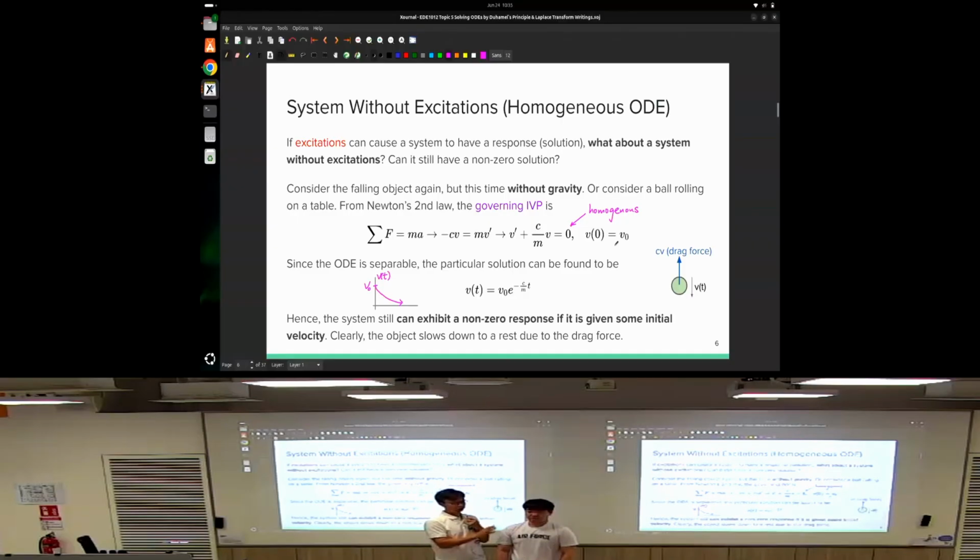Now, let's say there is no force acting on him, but I give him an initial condition. Initial condition means I give him an initial push. So I give an initial push. Wow, he's very strong. So you can see that he also has some response even after I push. Initially I push him, impart initial velocity, so he has some motion, even though I do not continue to exert the force on him. It's the so-called motion after the initial condition.